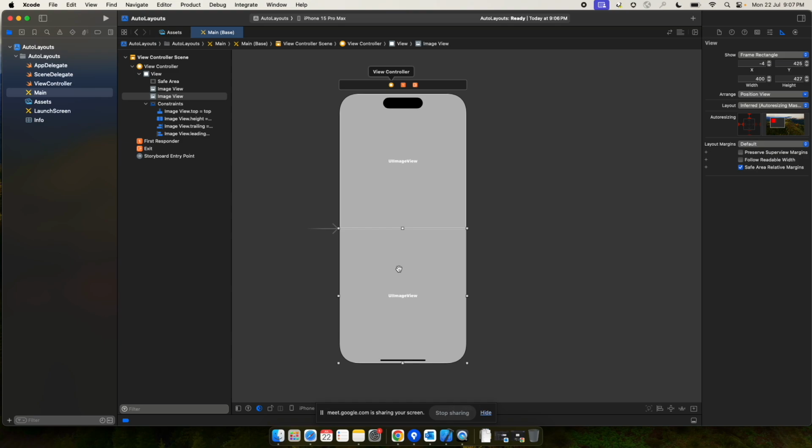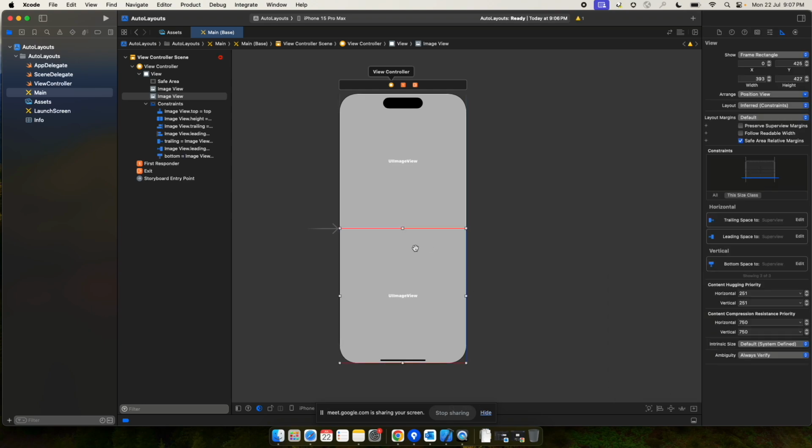Now we would do exactly the same way for this as well. I'll click on here. I'll select these, and these. It says -4 and -3, because these were all my rough guess estimate. So I will make it 0 to make it accurate. Then I'll say add constraints. Now for the height, I can either say take whatever is the remaining space, or I can say 50%. Because this has already taken 50%, I can just say the space between these two should be 0.